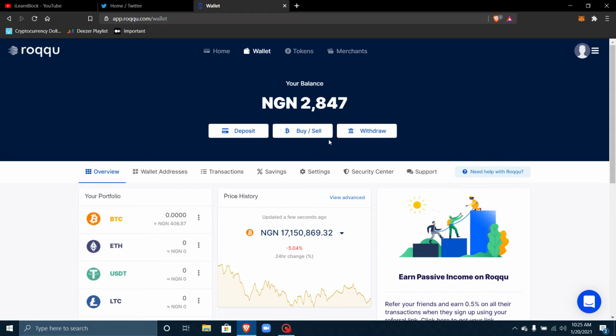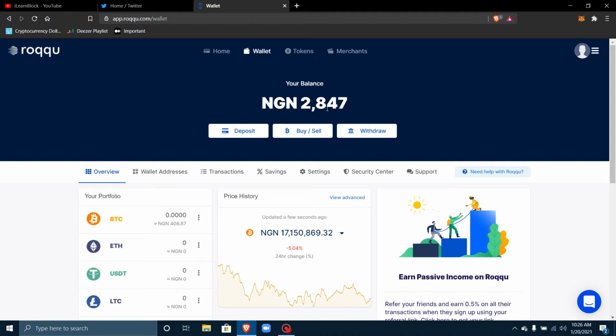If you'd love to save, let's say, 10,000 naira weekly in Bitcoin or Ethereum, you can just deposit and buy and keep buying every week. And very easily, you can just come over here and click buy or sell, sell whatever assets you have gradually acquired, and withdraw the money straight to your bank account. Very easy and very fast. So this is for those that would love to have crypto savings alongside your trading portfolio, or you are not really a trader but you want to have investments in crypto.